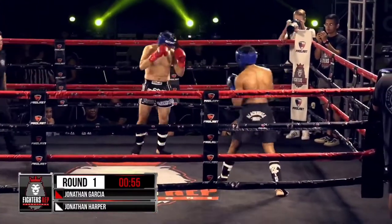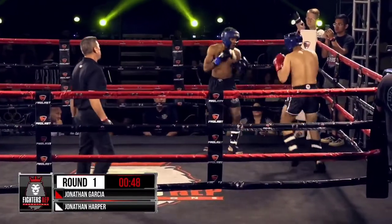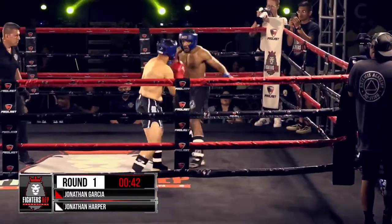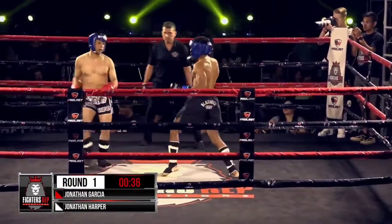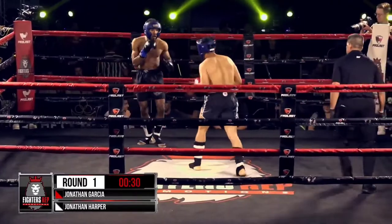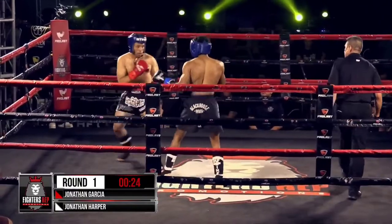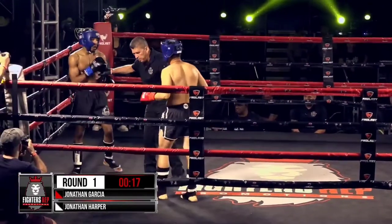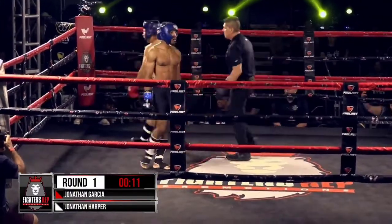Harper working that jab, scoring inside. Garcia hasn't quite found his marker balance yet — his posture moves in the direction he's moving. But there he is with a head kick, and a teep to the chin. Wow. It's almost like Garcia wants to reach out and clinch. And here's the chin strap again on the headgear — I don't think he's comfortable throwing more than a couple of shots before he feels like he's in danger. We got a wardrobe malfunction. They've got to fix that.